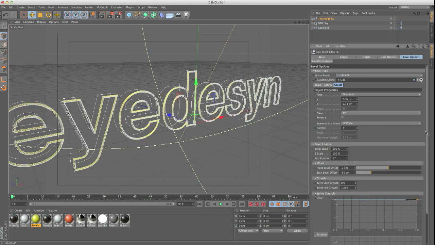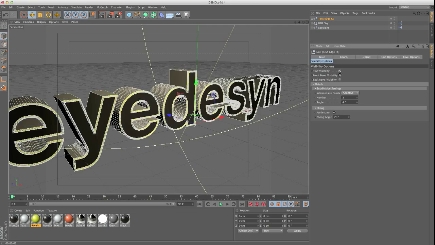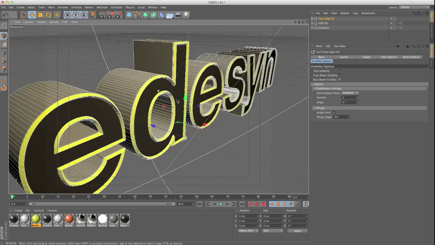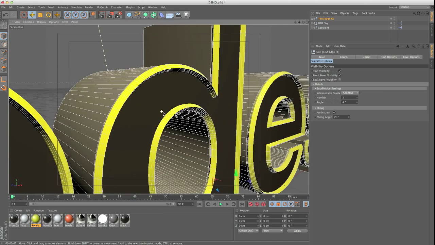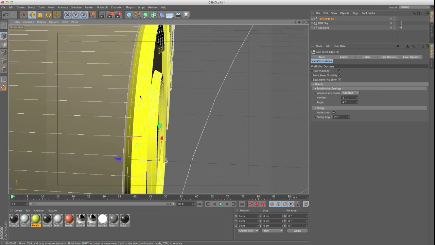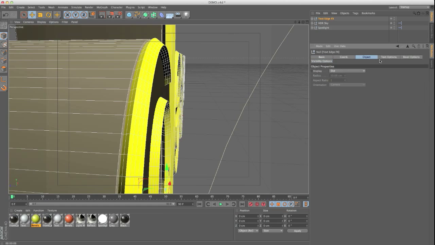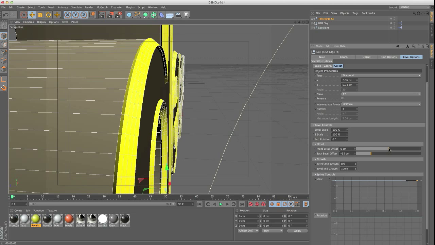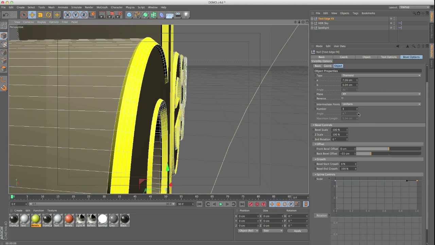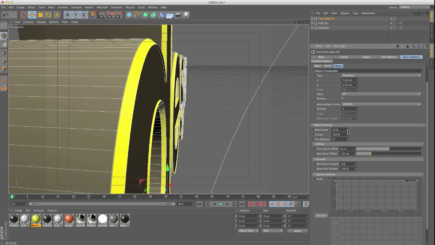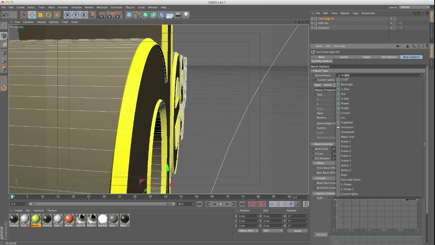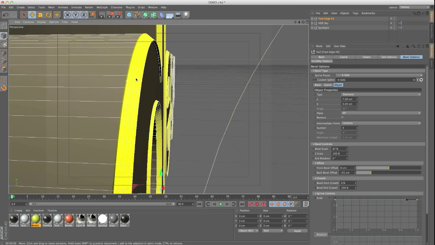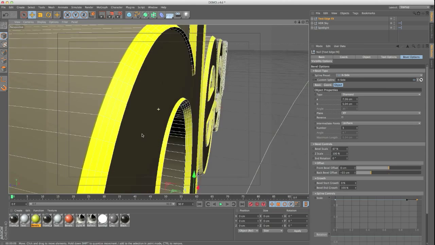Let me go back in here, go to visibility, turn our text on. We just need the front bevel on right now. And so usually you'll have to go in and fine tune with the bevel offsets, and also mess around with the bevel scale a little bit to make sure whatever bevel shape you have right now matches up pretty flush.